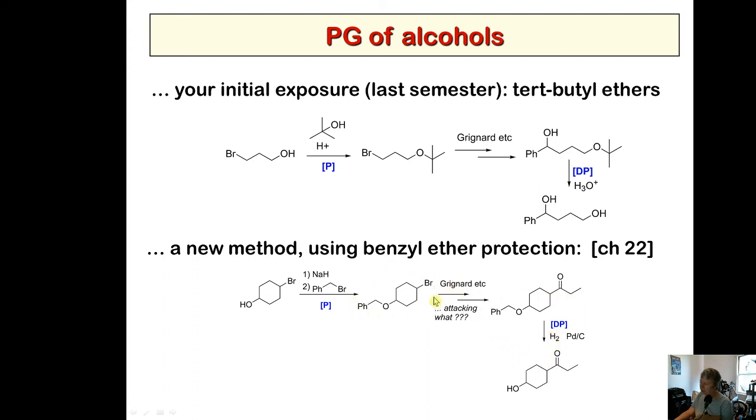So once you got the protected molecule, we can do our Grignard, and in this case, what is it attacking? That's a good review question. What are we attacking to get a ketone? What are the things we can attack with a Grignard? We can attack ketones, aldehydes. We can attack ketones, that'll give you an alcohol, so not what we want. We can attack aldehydes and epoxides and what else? CO2 and nitriles. Remember nitriles? Because nitriles, when you attack them, give you a ketone. Okay. And then we reduce the benzyl ether off to give the alcohol.